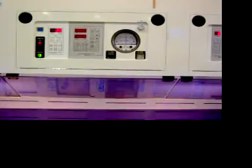You can trigger both. That's the rear EMO right there. Okay. So those are the things that will shut down the bench.